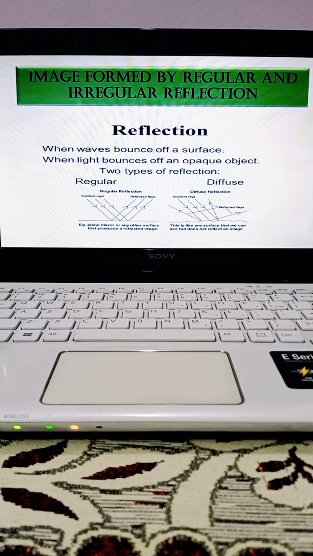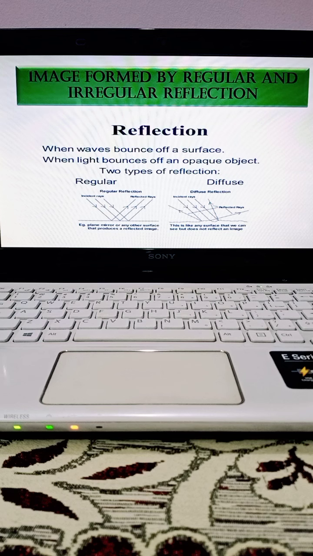Next, here we have a diagram for the image of a point object formed by a plane mirror. Here O is a point object. Two rays hit the mirror and reflect back at those angles. But you can observe that these two lines are not going to meet. So to make them meet, the two rays are further extended back, behind the mirror, and where they meet, there the image is formed. This is how an image forms in a plane mirror for a point object.